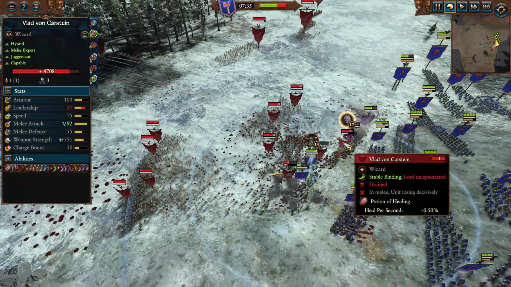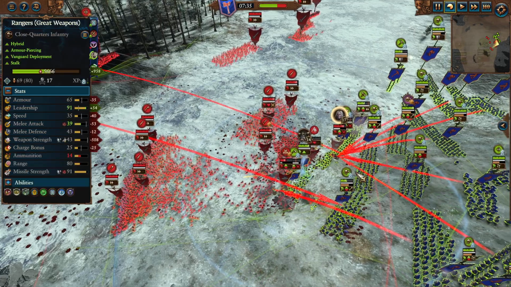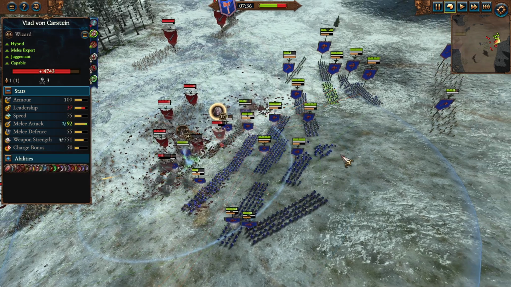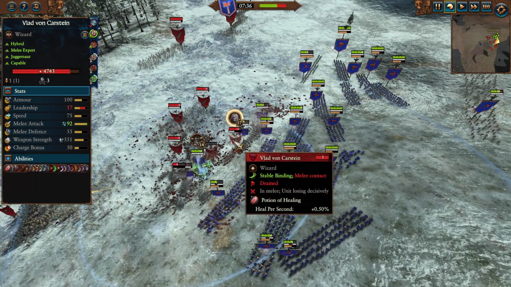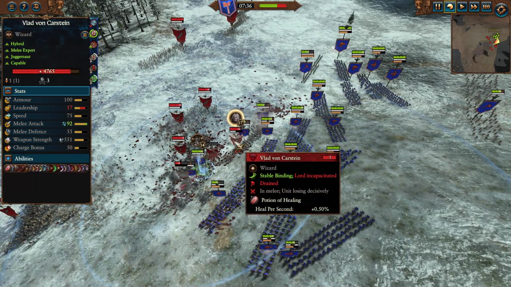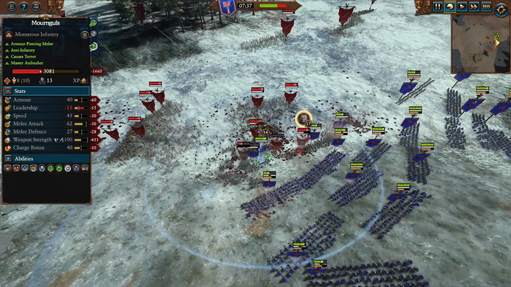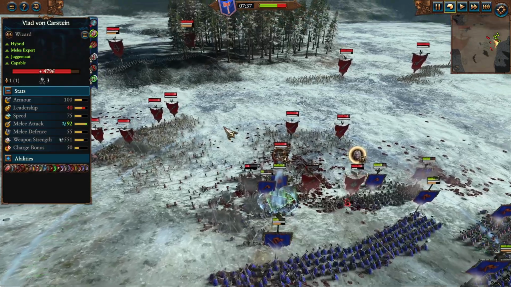Vlad himself has also arrived, but will be focused down by a fair few units of Rangers with and without axes. And I do imagine, even with the Potion of Healing, and even with Blood Drinker, and even with Invocation of Nehek, he's not going to outdo the sheer amount of damage coming in.